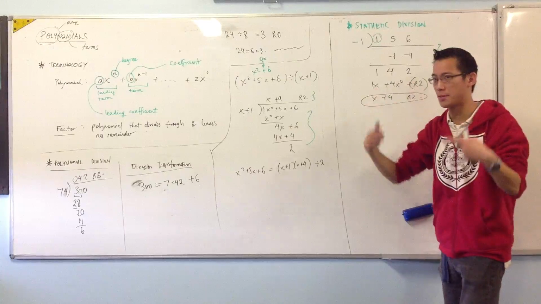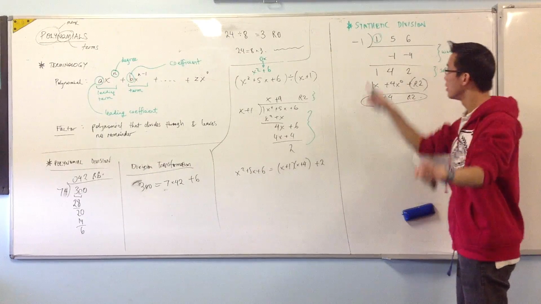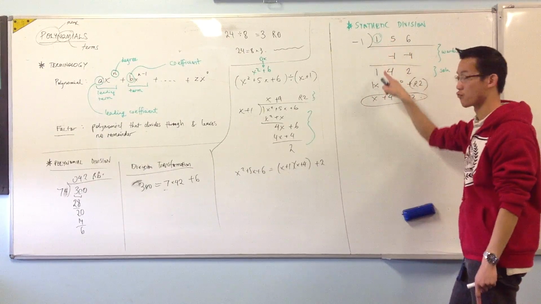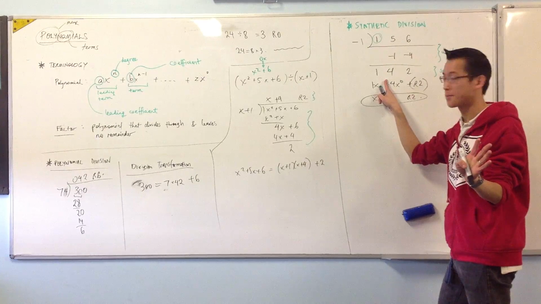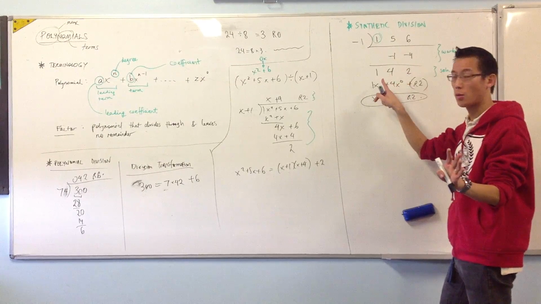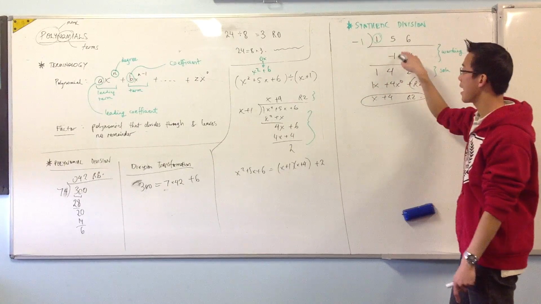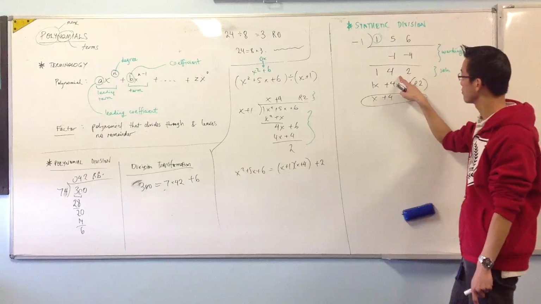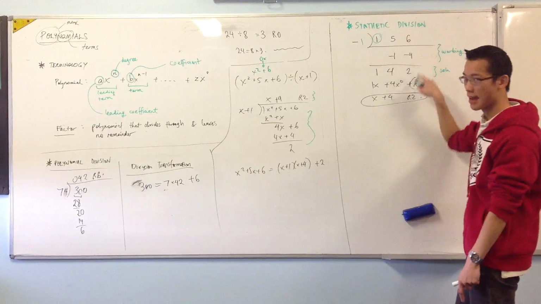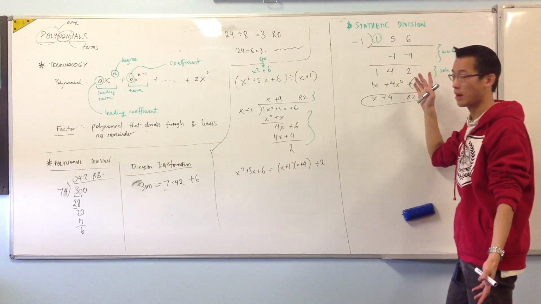Okay, so synthetic division, let me just rehearse the steps again. Okay. Number one, take this leading coefficient and you just write it down. No change. Okay. And then the steps begin where you start to repeat it. So you take that one, multiply, add. Then you do it again. Multiply, add. That's all you're doing.